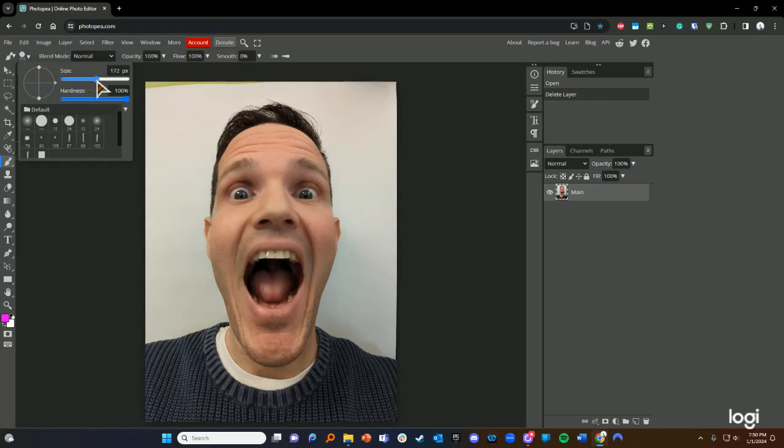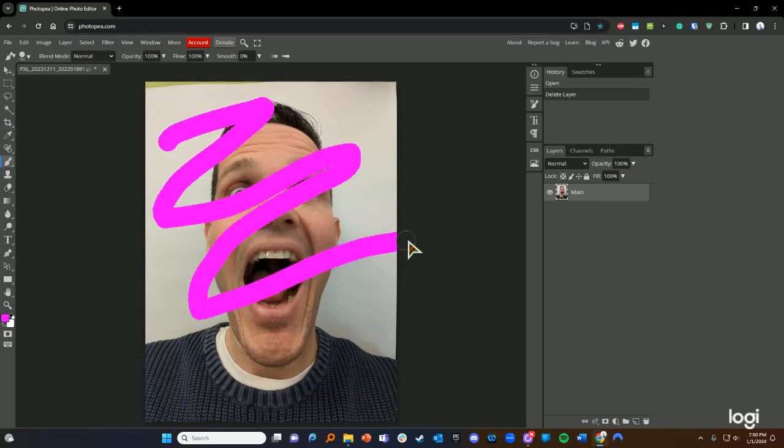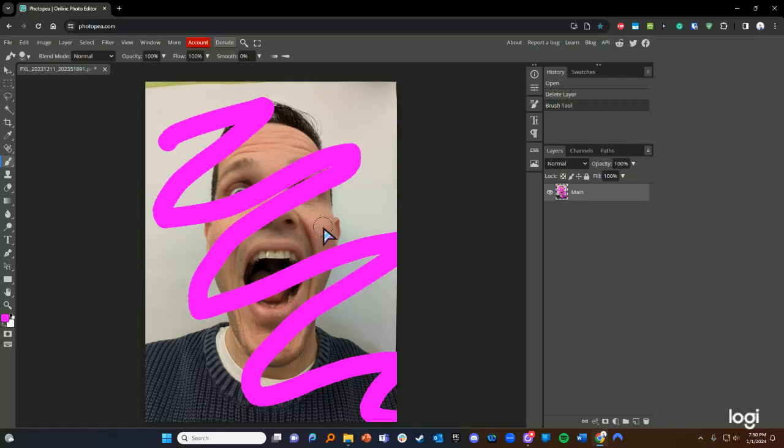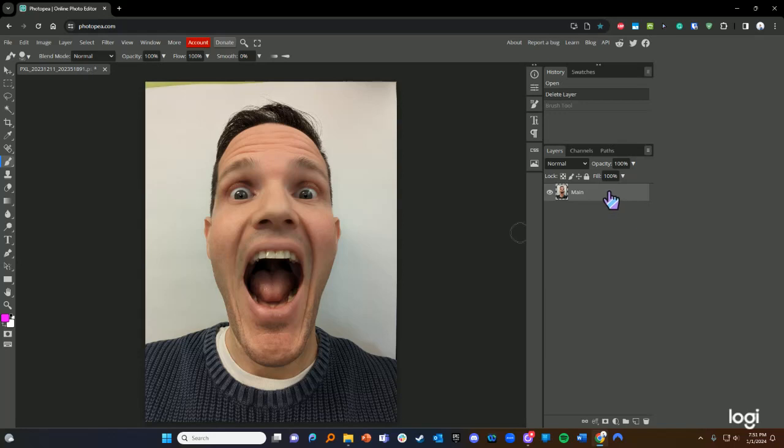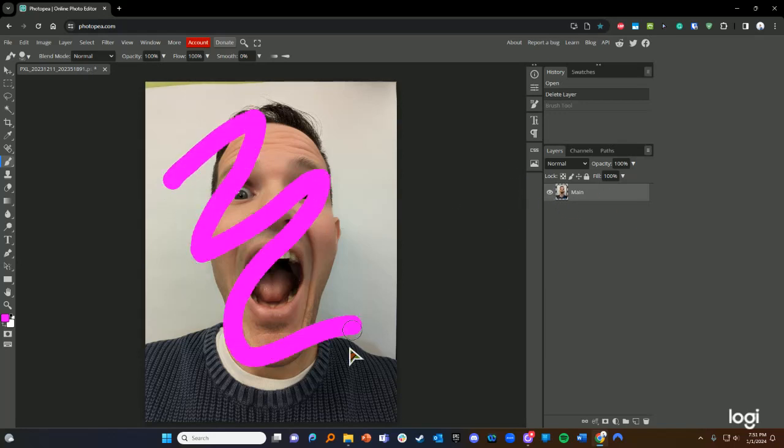So most of these options are going to have various sliders, various ways that you can adjust each of these tools or art supplies. And then you can draw, paint, write, etc. directly onto the photo. I'm going to hit Control Z to undo, to take a step back. Be aware that some of these edits are going to be destructive, meaning if I just draw right on top of the photo layer right here, that's now part of that layer. So if I kept going and adding things all over the place, eventually you're going to go so far that you can't go backwards and fix it. So that's just going to be part of the photo. I didn't do that this time.